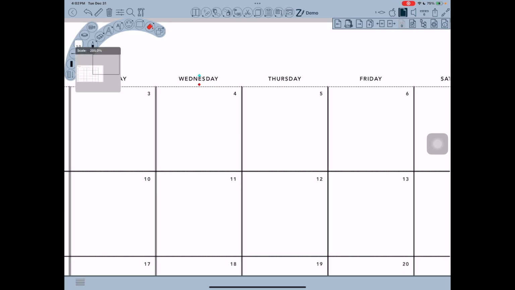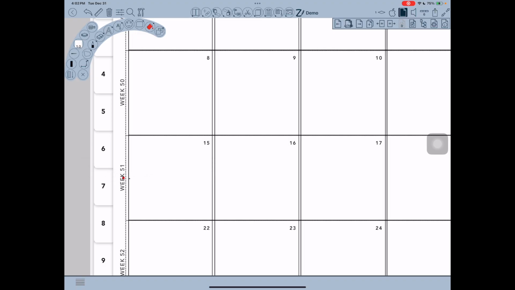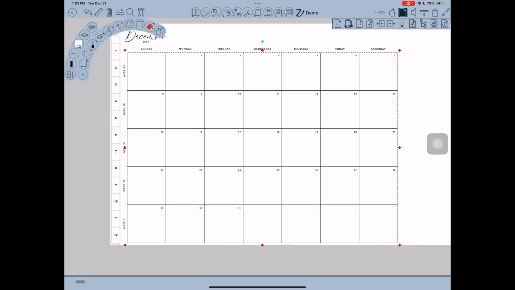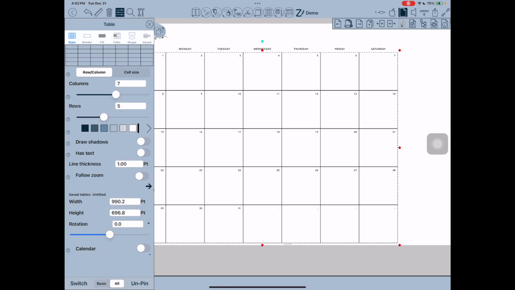Because this is going to be our container, is this table. This is where the calendar info is going to live. ZoomNotes doesn't know that yet because I haven't told it that the table is for calendar info. So I'm going to again do my slider, and here at the very bottom, I'm going to tell it this is a calendar.